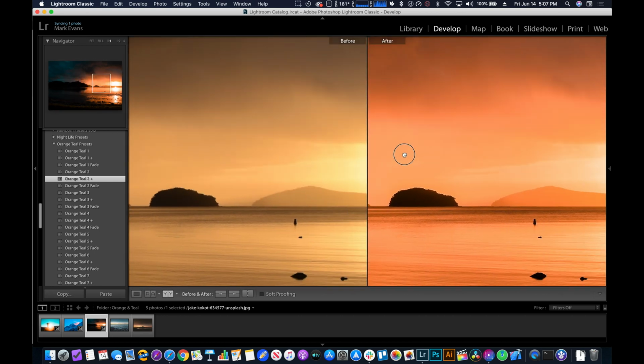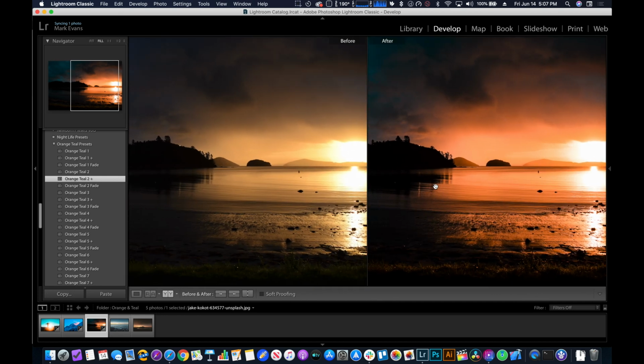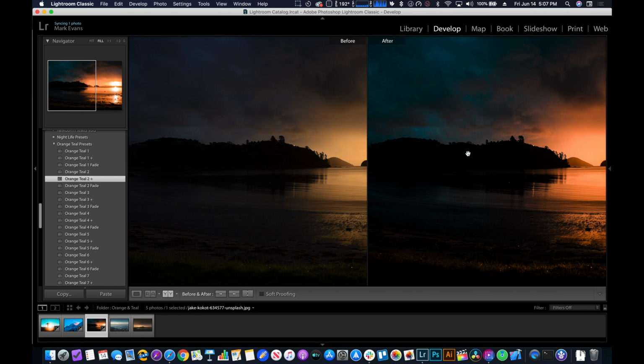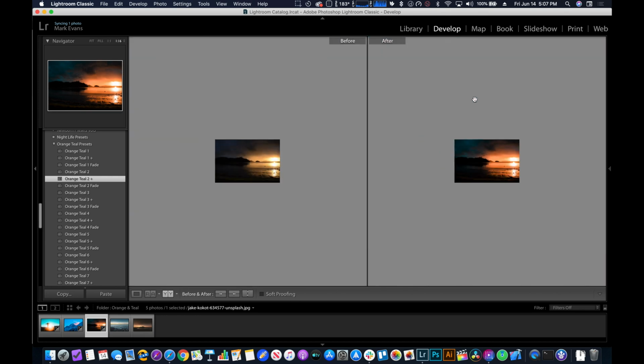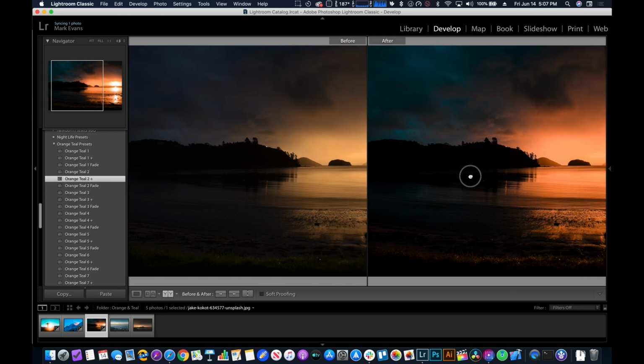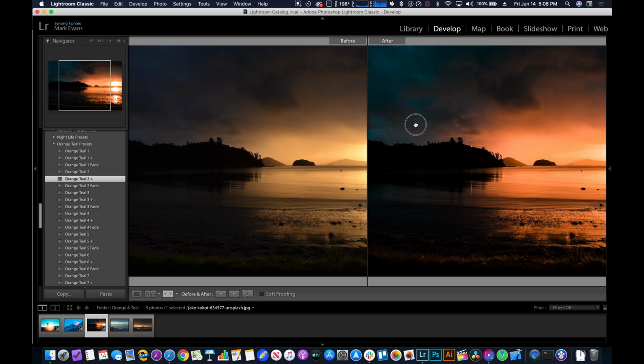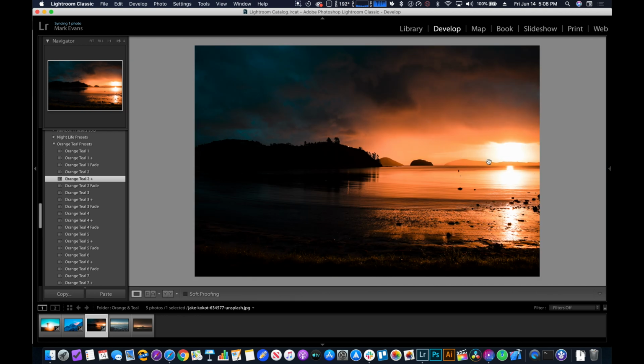Not only did it enhance the right side of the photo here by making it even more dramatic by adding those oranges, it actually brought to life the formerly dead part of the photo, the dark area over here. Right? It wasn't doing much for us. But now we see this teal undertone underneath those clouds. The original photo did have some blue, and so what the preset is doing is grabbing those and turning those blues into a more teal, right? So there was some existing color there. And so there we go. We end up with an orange and teal dramatic sunset photo there.